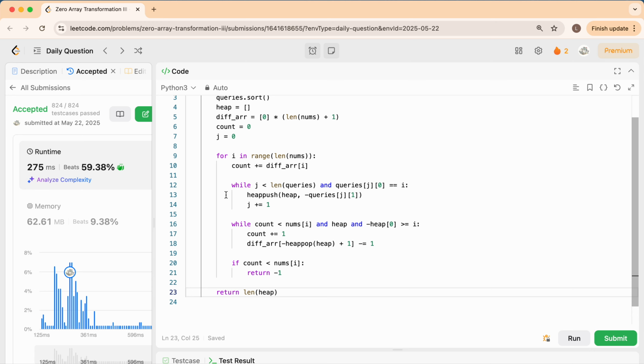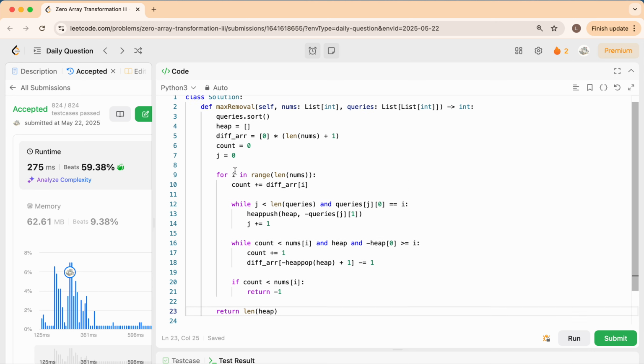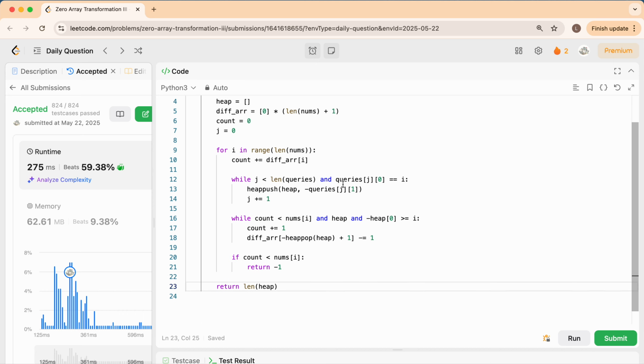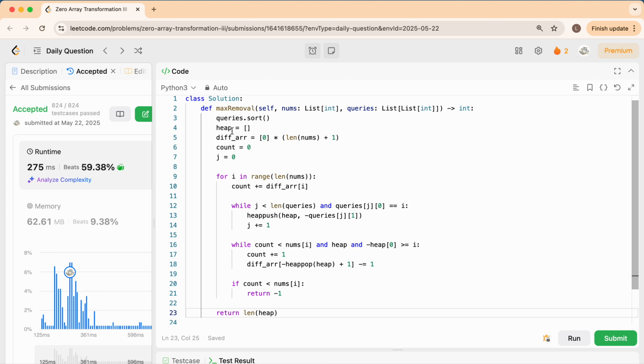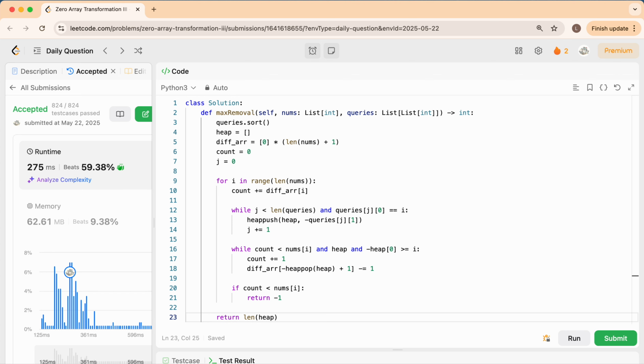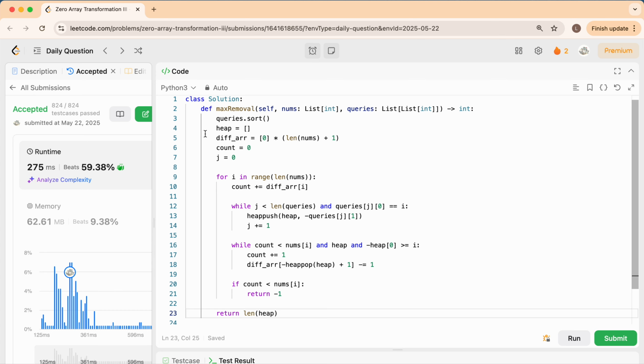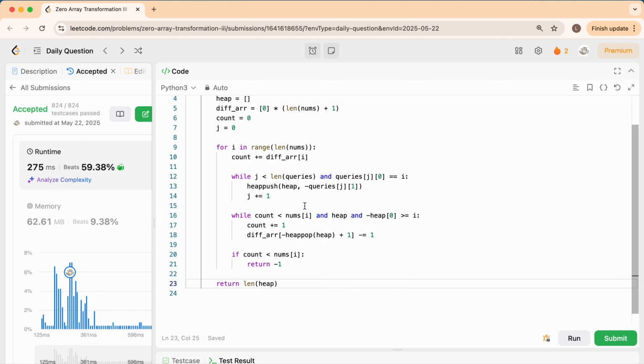So you can argue this is O(n + m), because you have to go through the nums and the queries. But for m, you can also argue that you need O(m log m) to sort the queries. Then the space complexity will be the heap, and also the sorting algorithm, depending on which sorting algorithm you use.